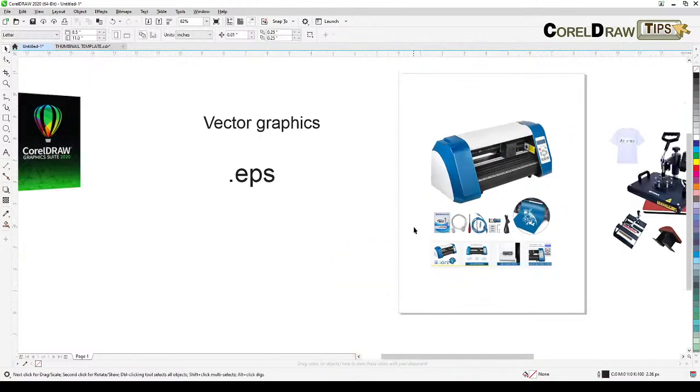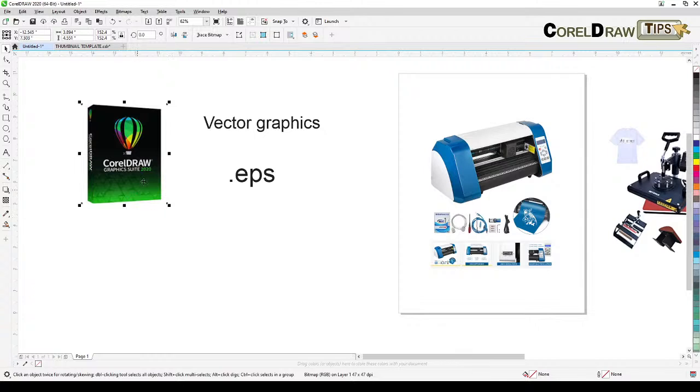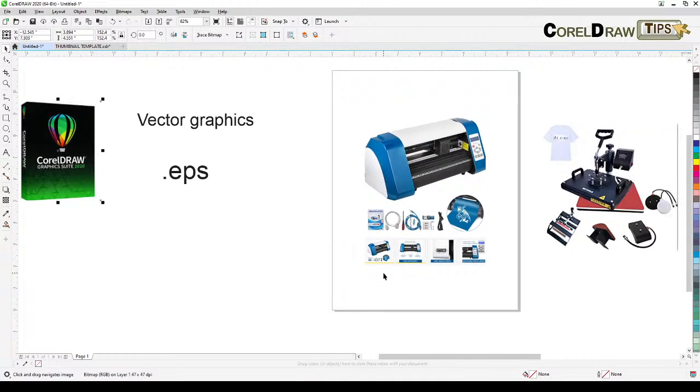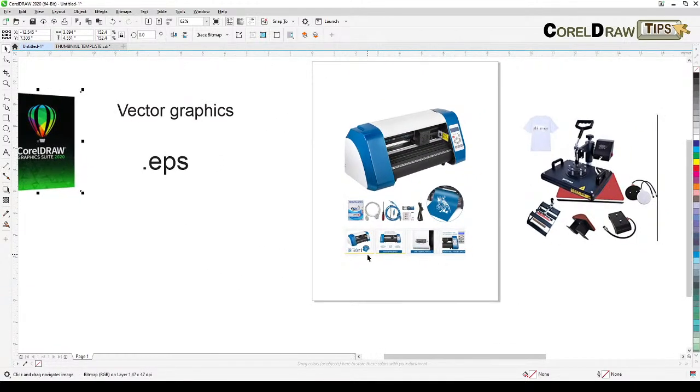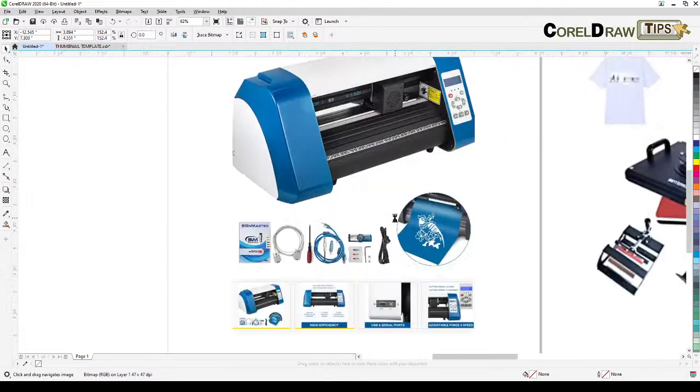And of course, I had my CorelDraw. It wasn't the newer version; it was the old version. But because of my skill in CorelDraw, I was able to print. When I say print, it's to cut, because this one is a vinyl cutter.